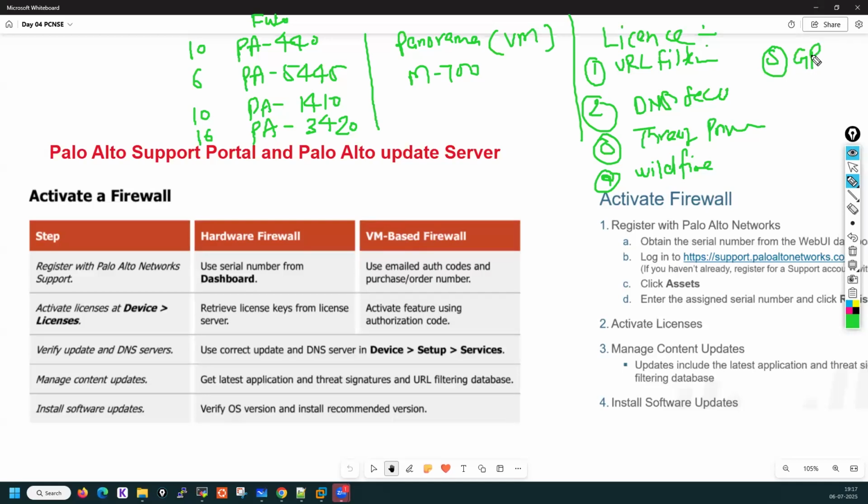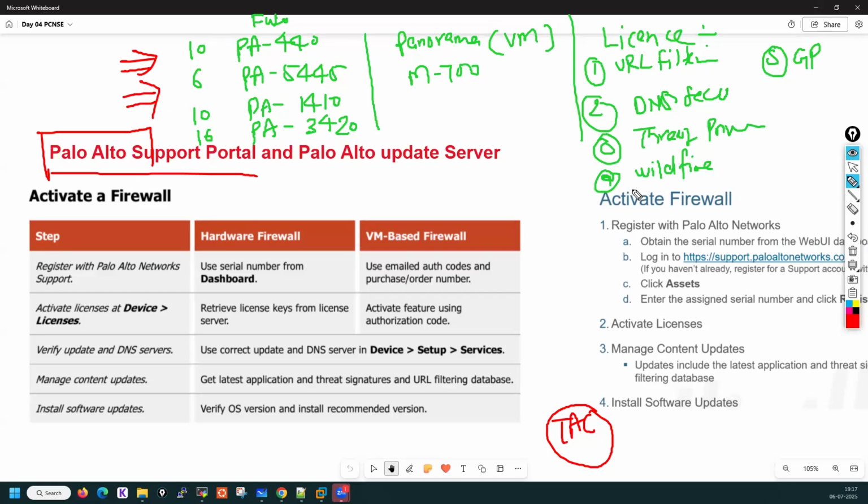Okay. Now guys, you can view all the products which you have purchased from Palo Alto in one place. That place is known as the Palo Alto support portal. If you want to raise a tech case for getting any type of support, then you have to go into the support portal. Whenever you purchase any new box, we have to activate or register that new firewall, or add it into the support portal of Palo Alto.